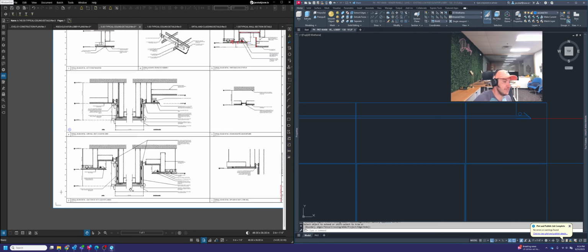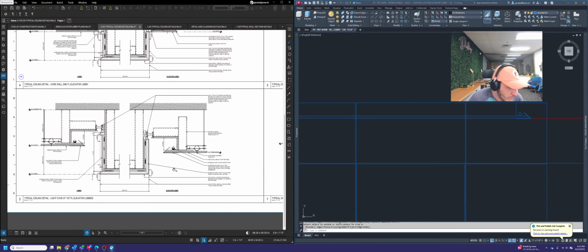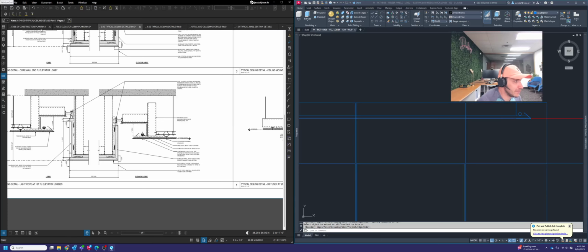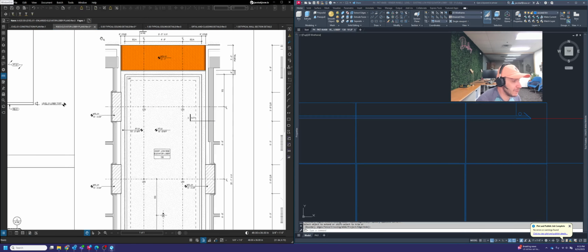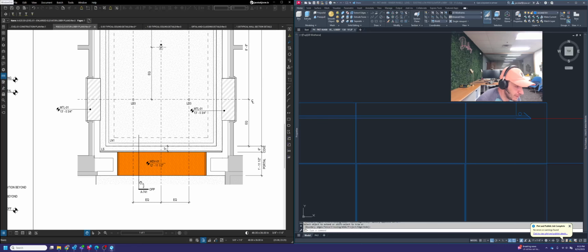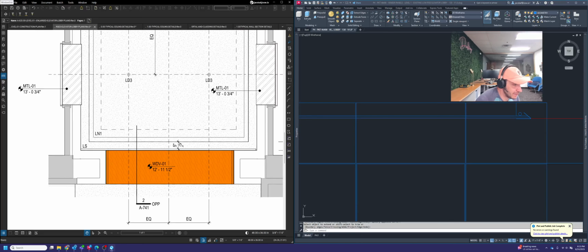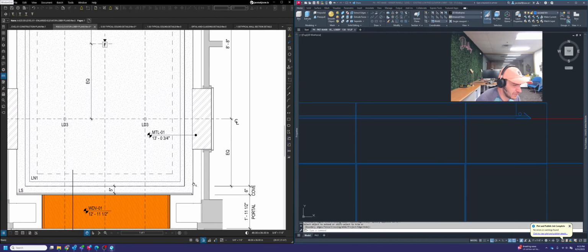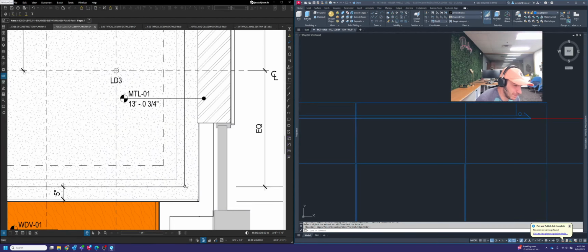So that would be this detail here, view number 2, which when you're looking at the reflected ceiling plan, just so you have a little bit of clarification on where that's coming from, view 2 is a section that cuts through this area here. And so what they're saying with that is that this is the light pocket here that goes all the way around the room. For some reason they have it at 5 inches here, but I noticed that there's like a panel or something here in the way. And so I'm pretty sure it goes to 6 inches, and it would be 6 inches if you measured from that corner to that actual wall there.